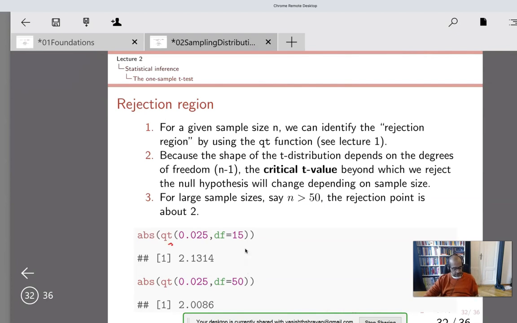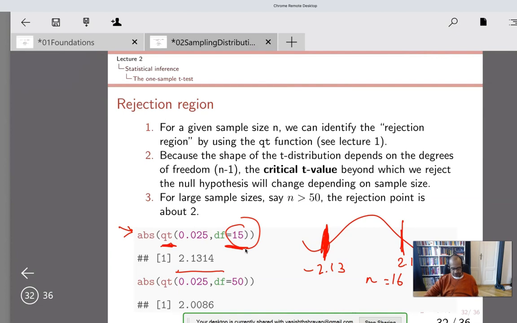In the t distribution, you also have the qt function, which tells you the quantile such that the area to the left of it is 0.025. Now you know the quantile that gives the lower bound of that cutoff rejection point for a particular sample size. The sample size is 16 here, which is why degrees of freedom are n-1, or 15. This function tells me that the cutoff points on both ends of the distribution will be minus 2.13 and plus 2.13 for a sample size of 16.